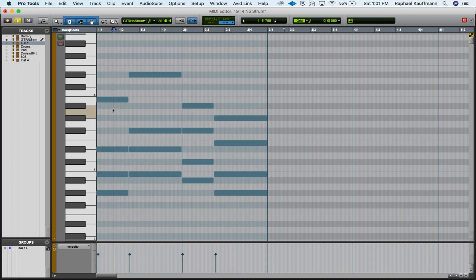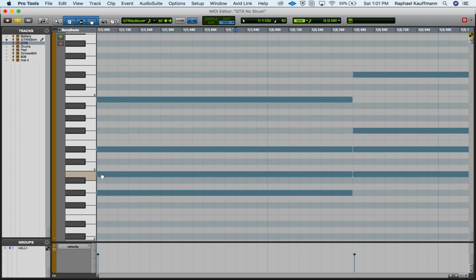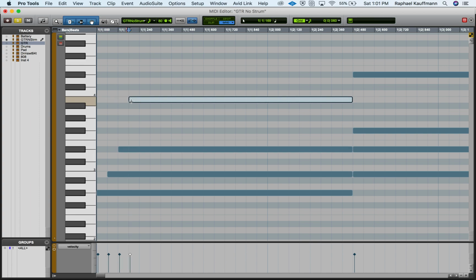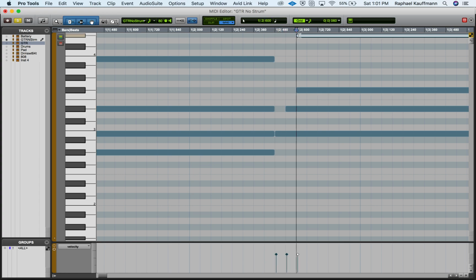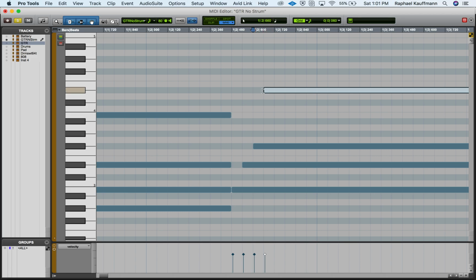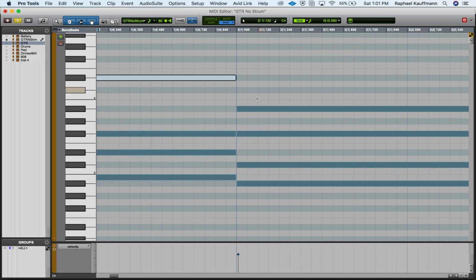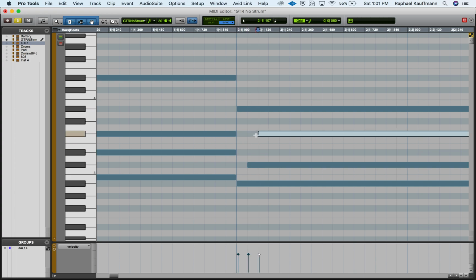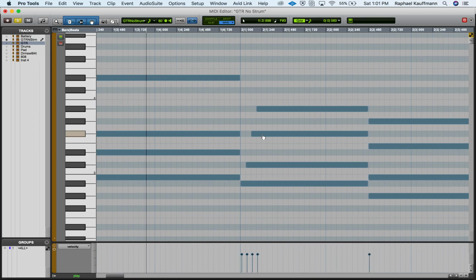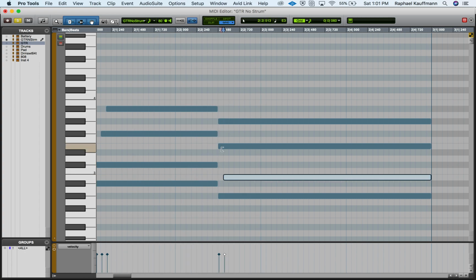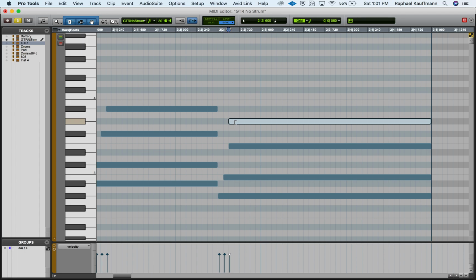We're going to zoom in quite a bit here and shorten using the trim tool. I'm always going to use the smart tool from here on out, but the trim tool. We're going to have each note after the first one start a 64th note later than the previous one. Basically, that one's not starting later. And this is going to give us that effect. I have one more to do. Done.